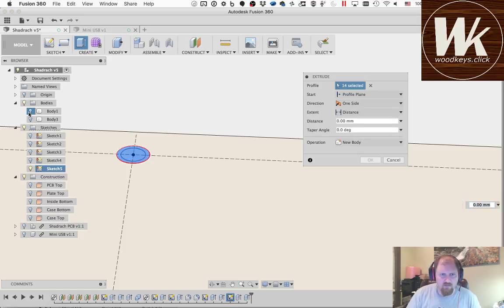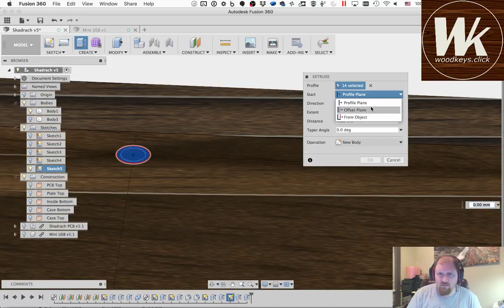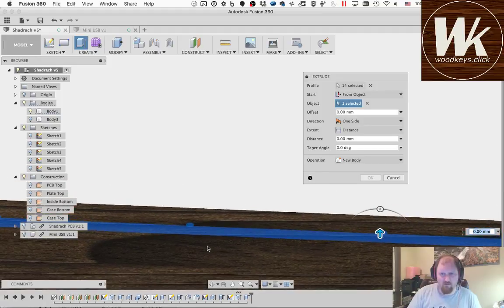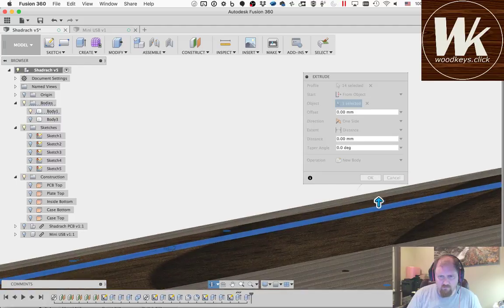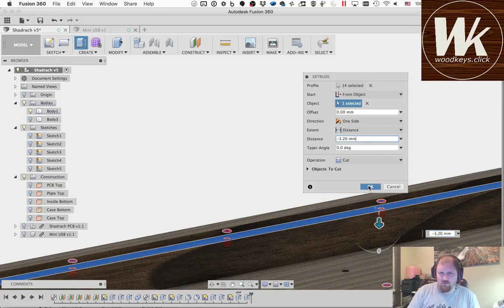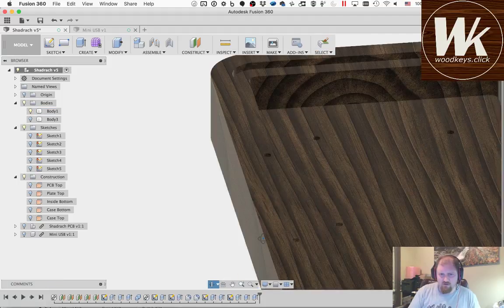Okay, now this time we can't use all, but we don't want to start at the profile plane. We want to start at this upper surface here. I think I got the right one. It's hard to see on that. With that one, we want to go down 3. I like to go a little bit more than 3 so that they make sure and sink all the way in, 3.2 millimeters. Cut those things in.